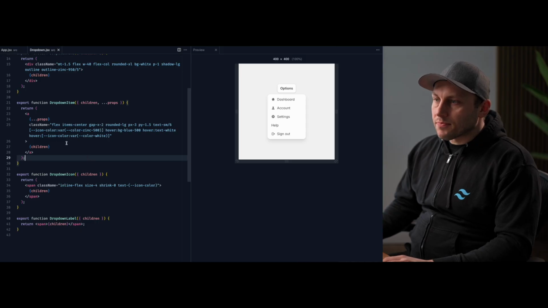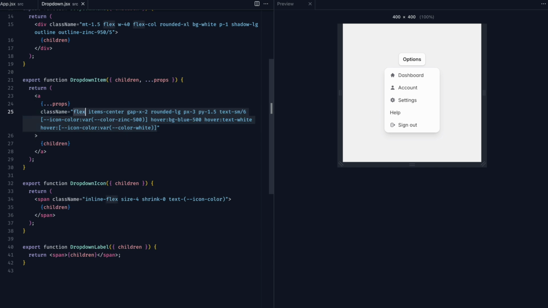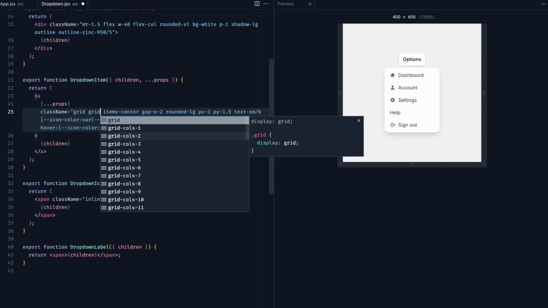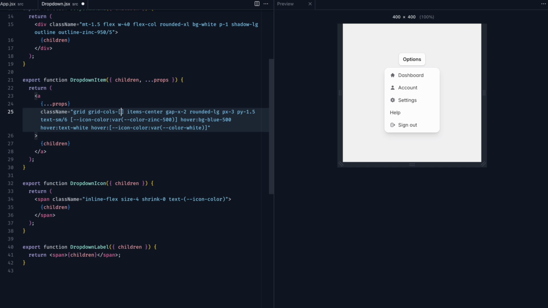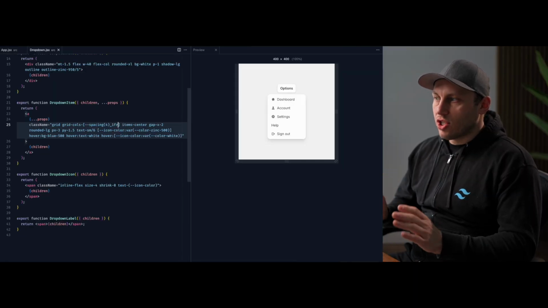So to fix this, we can refactor this flexbox layout to a grid layout. I'll show you what I mean. So instead of flex here, let's do grid. And for the grid columns, we'll use some custom grid columns here. I'm going to give this first column a size of 4 from Tailwind's spacing scale, because that's the size of the icon. And then for the second column, we'll just do 1fr so that the text can fill all of the remaining space. Now, if we hit save here, nothing should change yet.